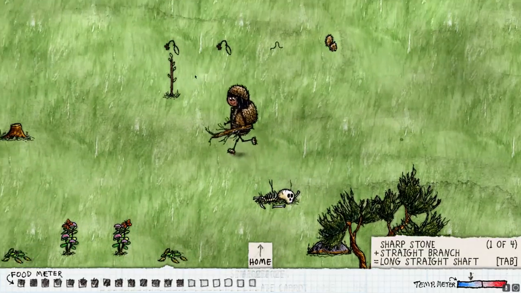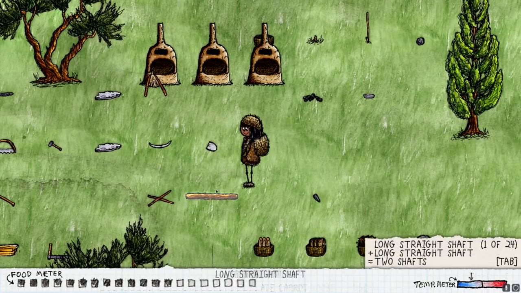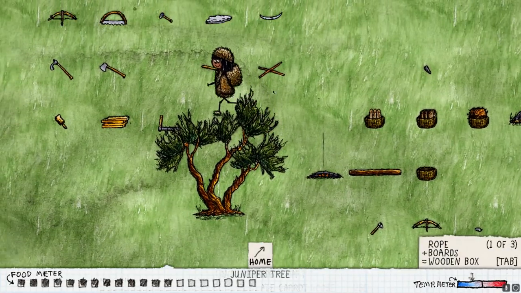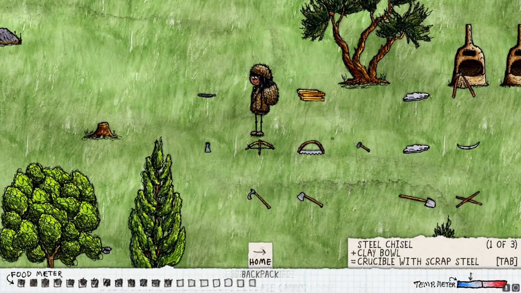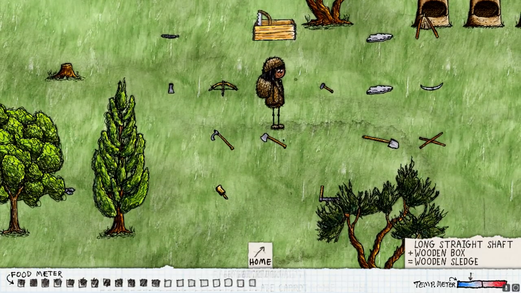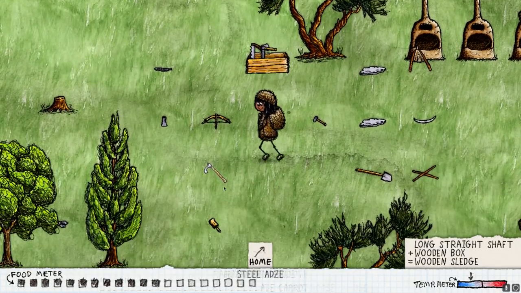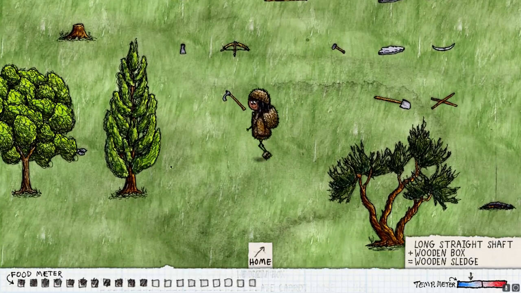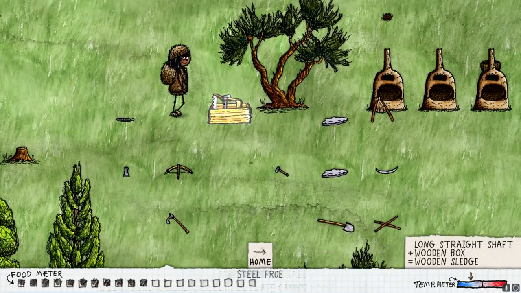Grab a straight branch now that I remembered where I'd stockpiled them all. We're gonna go to store our tools. Butt log. One, we're just gonna chop a tree.